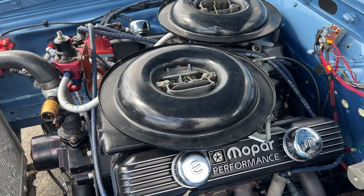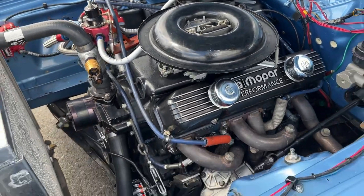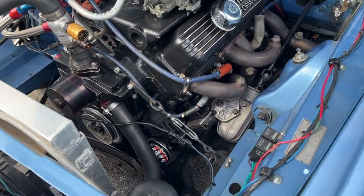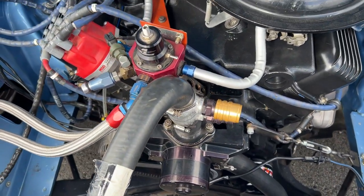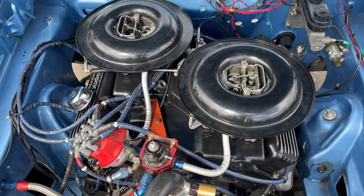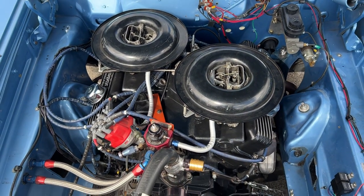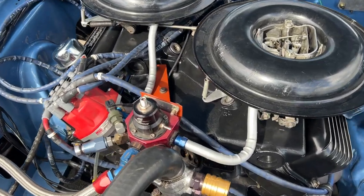They're a little different. Being a big motor with the cross ram and two fours, it takes a little bit to make them work. But I've had good luck with this. I've had a lot of teamwork effort involved with myself and John Shaw, and we always share information back and forth. Whatever one of us learns, the other one knows about it immediately.